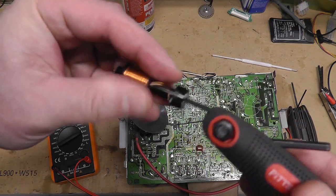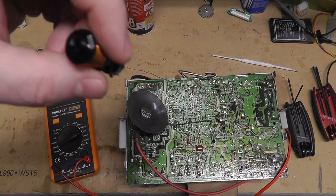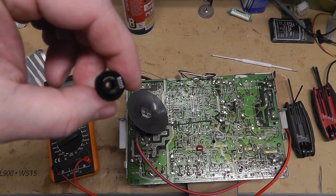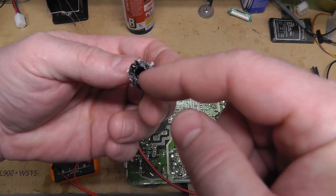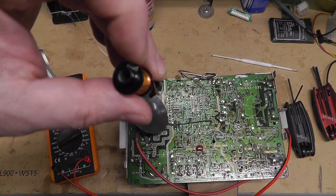We need a GoFundMe to get these made again. All right, so this one, somehow I was adjusting it. This is the one that was started all the way at the bottom. I got it all the way up midway, and boom, now it's stuck.